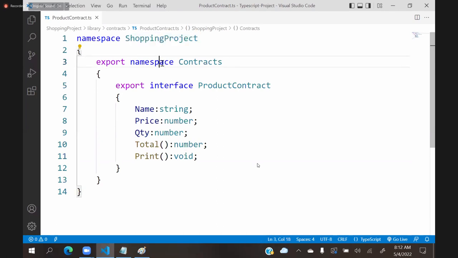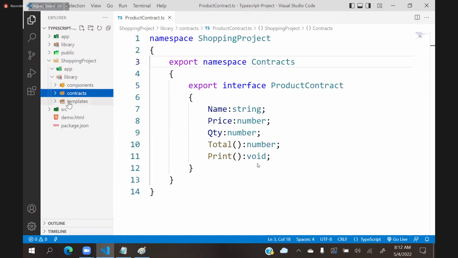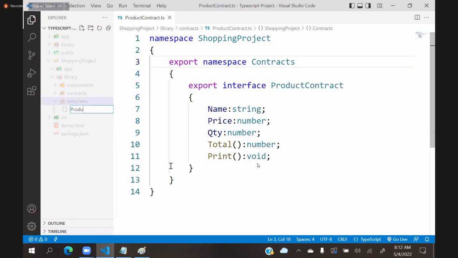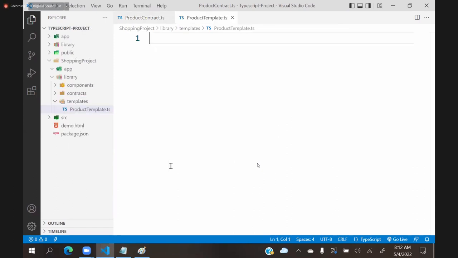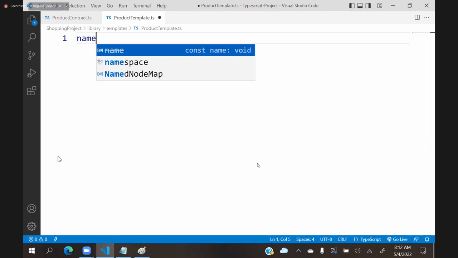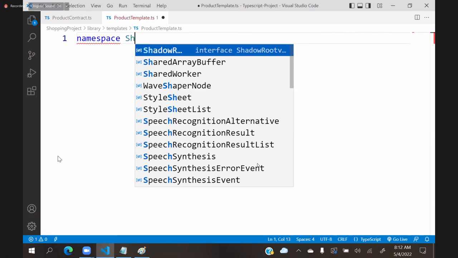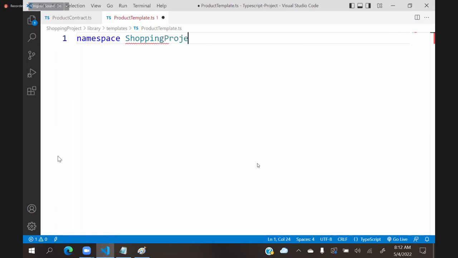So here I am going to the template now. We will create a template. Add a new file. What is it? Product template.ts. In product template.ts, now here I am defining the same namespace. The main namespace is shopping project. Shopping project is the main namespace.